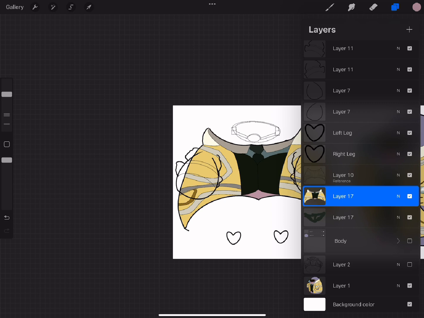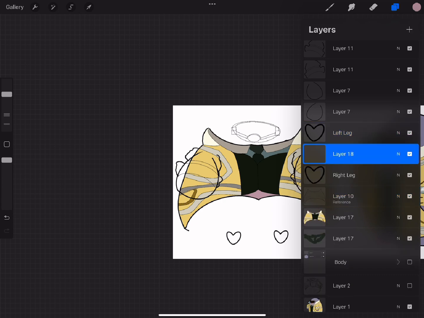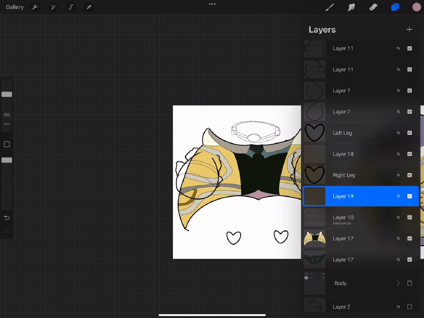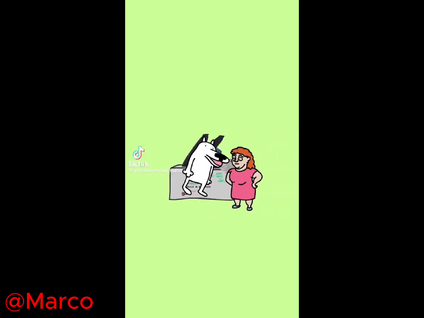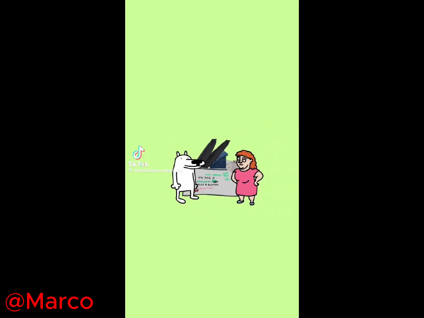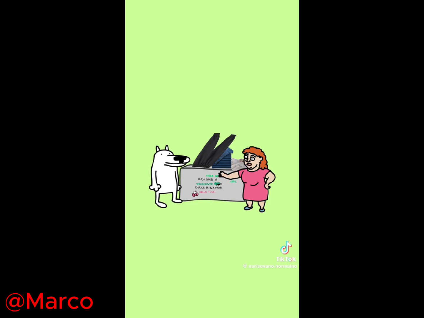For example, you can find a lot of animations which are quite simple, if not to say primitive. For example, South Park, or some other animations. For example, this one I found on TikTok. It is amazing actually, but it is very simple.